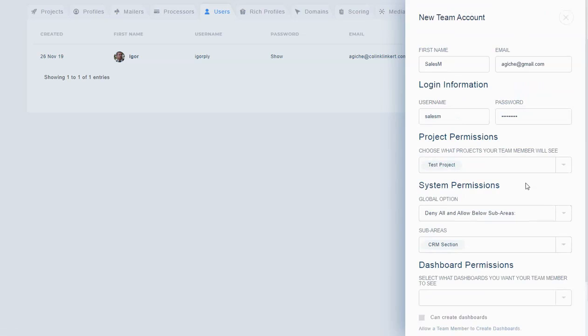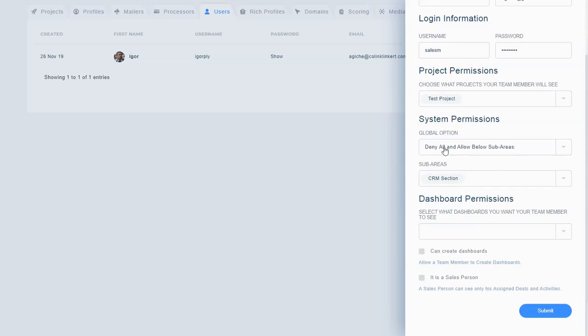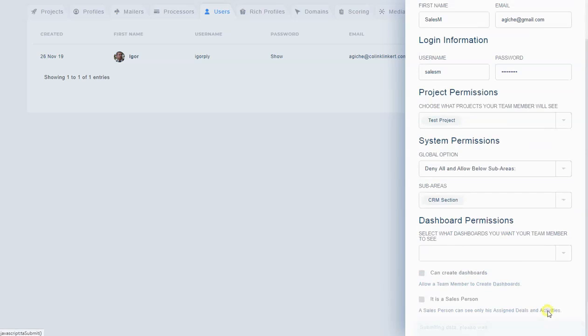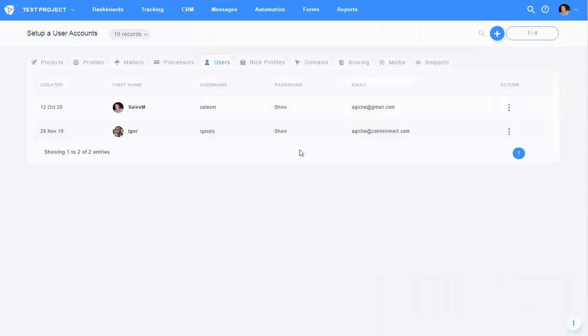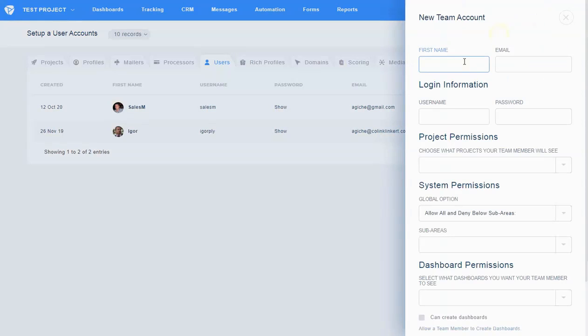Okay, so this is how you create a sales manager. So fill the information, you remove everything, and you just give him a CRM access and submit. So we have our sales manager, and quickly we're gonna create a salesperson. The difference is that sales manager can view all the activities, all the pipelines, all the deals, and can view all the salespersons, check their activities, filter by specific salesperson, etc. I'm going to quickly show you that in a minute.